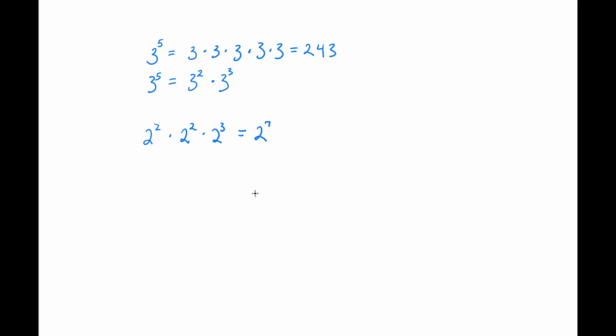Now, the same is true when we use variables. So if we use x's, we say x squared times x squared times x to the 5th. If the bases are the same, then we can just add the exponents together and simplify it. 2 plus 2 is 4. 4 plus 5 is 9. So that would equal x to the 9. All the bases are the same, so we can combine them into one term. Sorry, not expression, one term is correct.